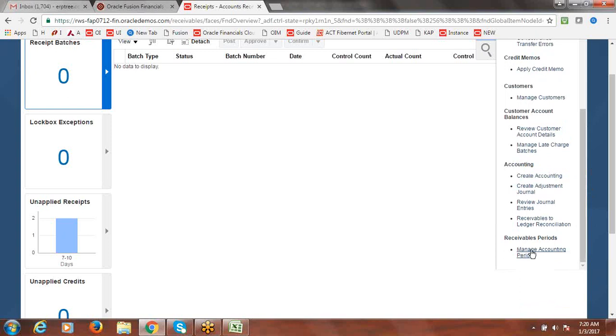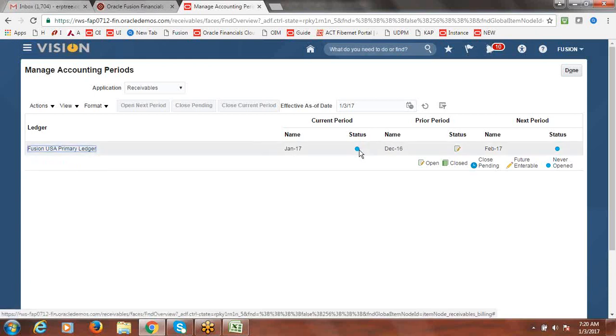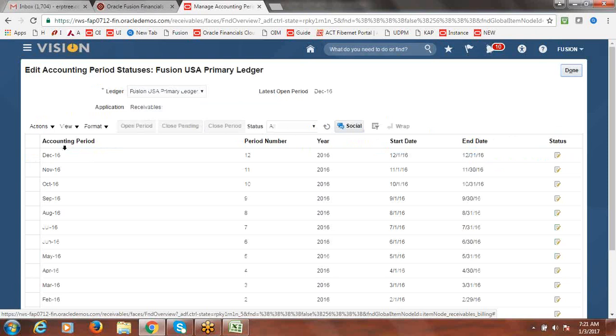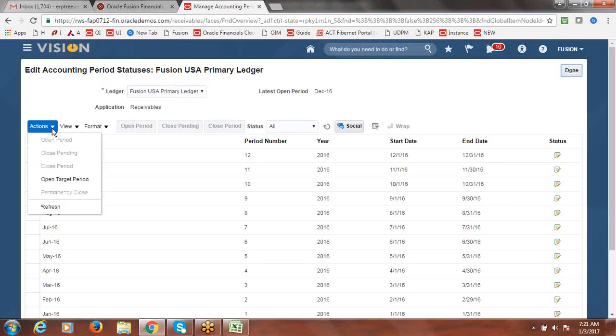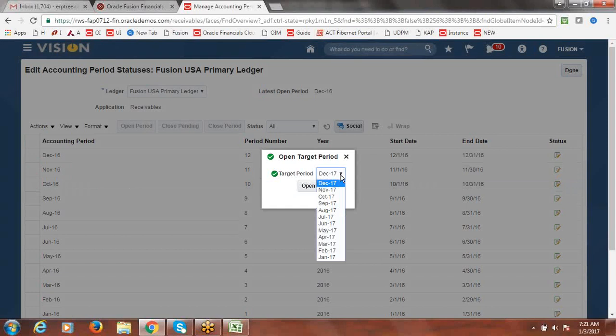The task name is manage accounting periods. The current period is Jan 2017. Status is not open, never opened. You can click on the ledger and go to actions. Say open target period, Jan 2017.